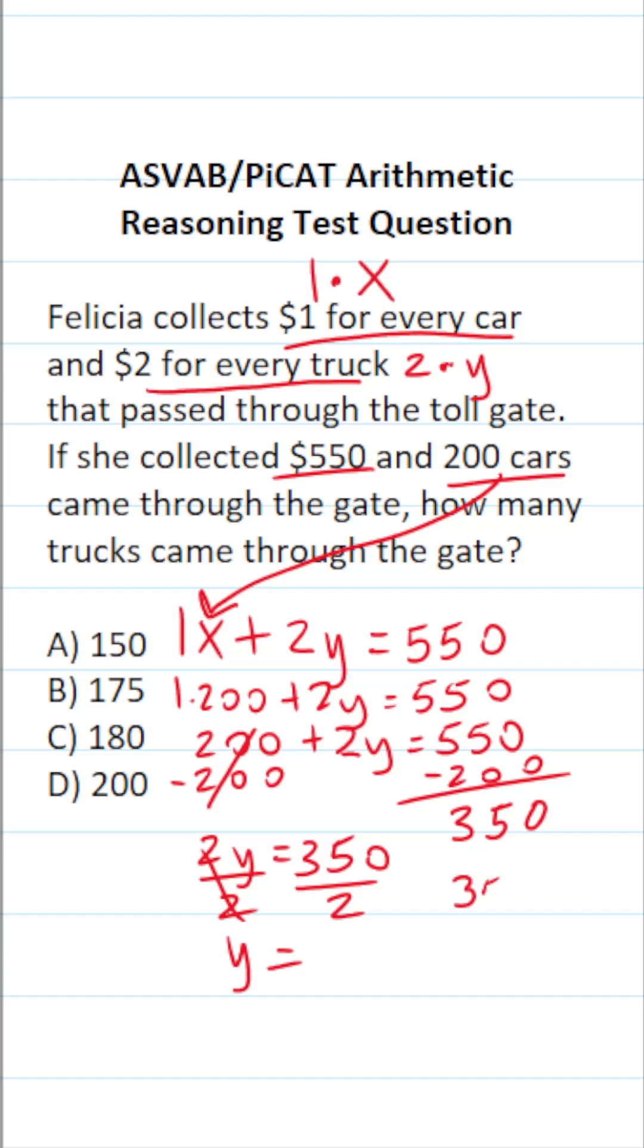This says 350 divided by 2. How many times does 2 go into 3 without going over? That's going to be 1 time. 2 times 1 is 2, 3 minus 2 is 1. Drop down this 5. How many times does 2 go into 15 without going over? Well, 2 times 7 is 14. 15 minus 14 is 1. Drop down this 0. How many times does 2 go into 10? That's going to be 5 times. 2 times 5 is exactly 10, so we have no remainder. So we can see Y is 175.